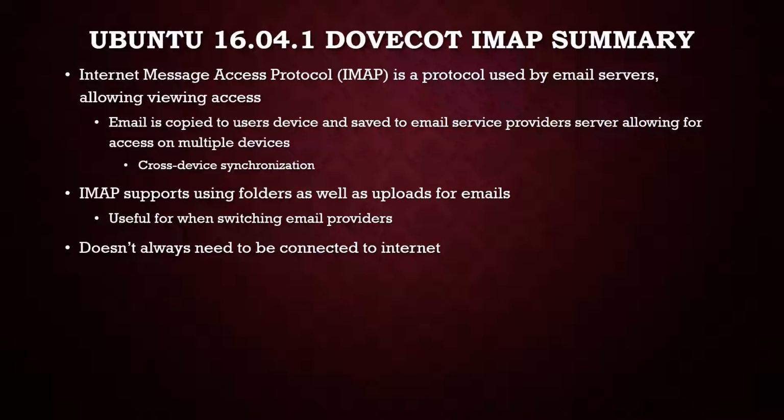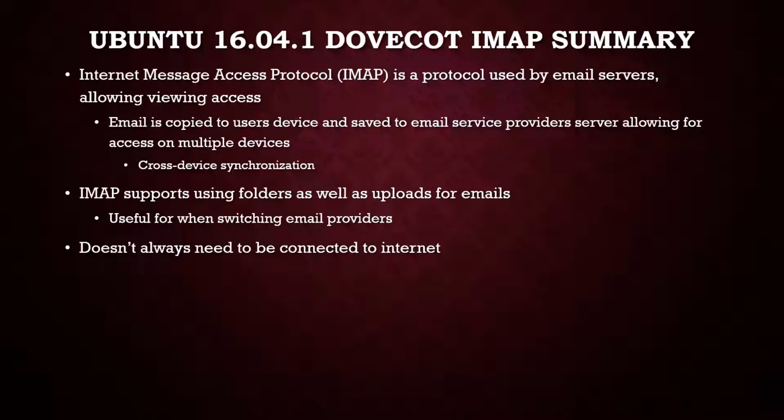What IMAP does is create a master copy of your email, which is stored on the email server, and the software used to look at it is just a window. It's just a way of looking at the master repository of all those emails. When IMAP downloads your email, it's copying the email to your computer. The original email remains on the email server's master repository. It just simply copies it onto your computer for easy access through whatever email service you decide to use.